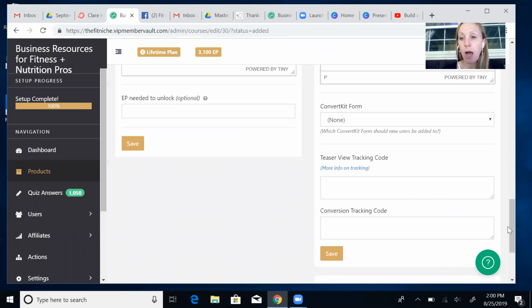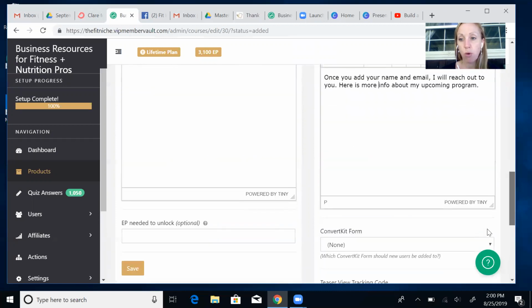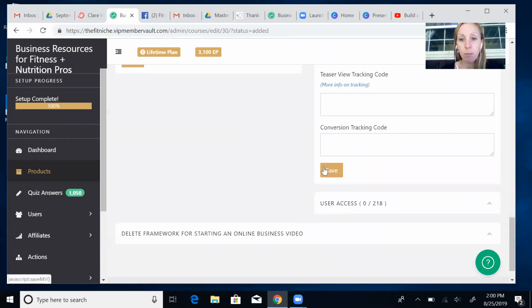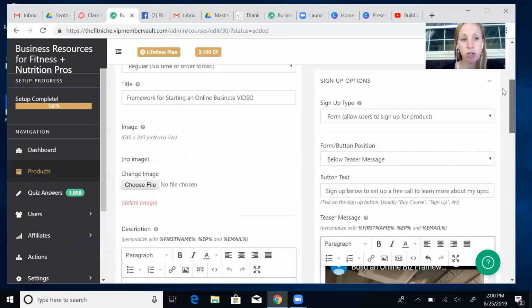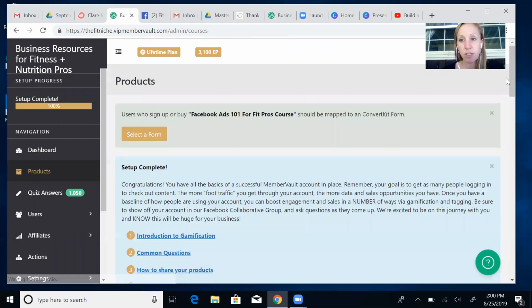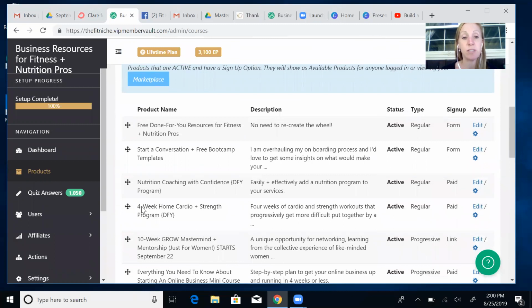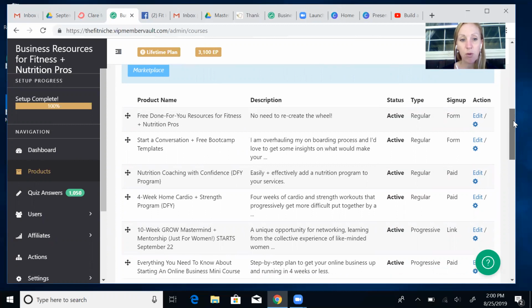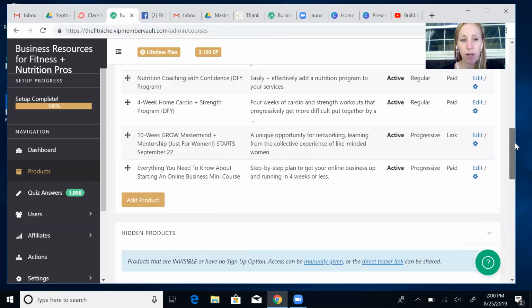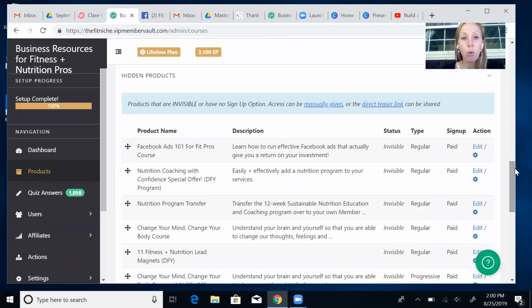You can also set up the Facebook pixel here. But what's cool is that in Member Vault, it is where you are selling your products. So you want to get them to Member Vault so that they can see all your products over on the left-hand side, and I'm going to show you in a minute what that looks like. So now, let's say in Member Vault, you have this invisible product set up, and then you have a paid product that you set up inside of Member Vault. If you don't have any and you need some, I have some done for you programs already that will be easy for you to set up very quickly. But you want people to see that.